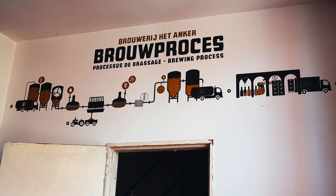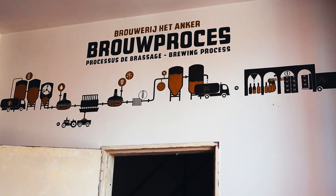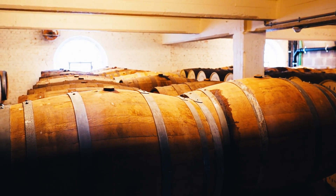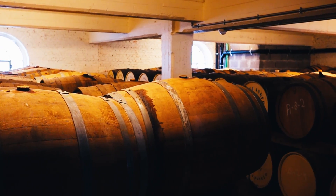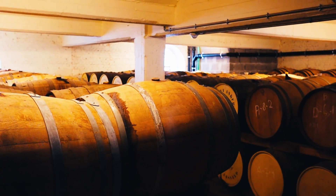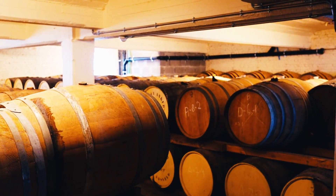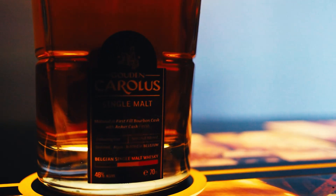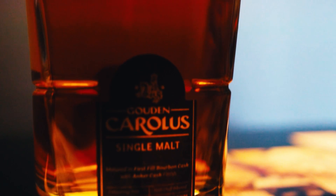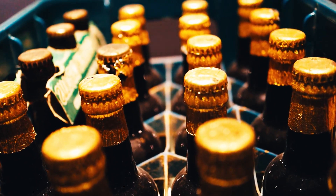Haidt-Anker offers 13 beers and 5 whiskey types. The tour ends with a tasting session where we tried Golden Carolus Classic and Golden Carolus Triple. The Golden Carolus Classic is a dark, very balanced, dosed, caramel and aromatic beer — it unites the warmth of wine and the freshness of a beer, and is used for culinary specialties such as stews. The Golden Carolus Triple has won several awards; it is a golden blonde beer with a clean and neat taste, matured in a bottle, exclusively obtained from pale malt, highly fermented and natural.